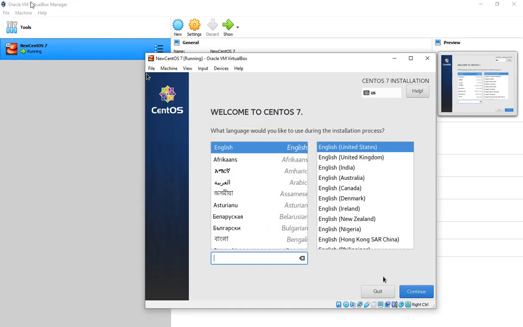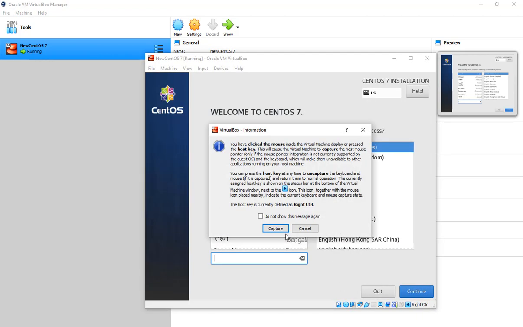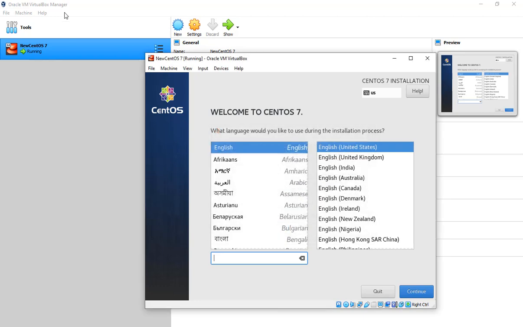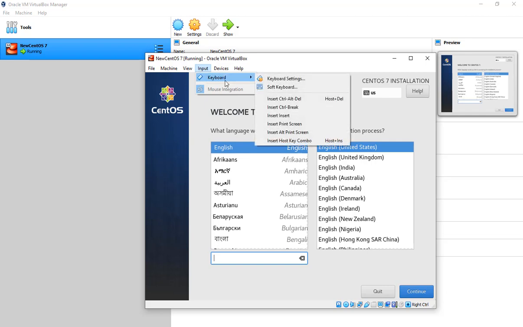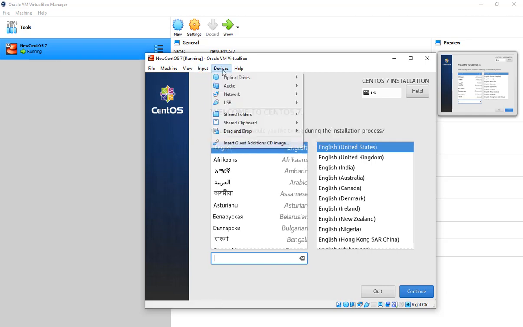Now we can start using, what's happening here, guys. So capture, that's what I want. Okay, I think for some reason, I don't know, input keyboard is on, but mouse integration is disabled, I think.